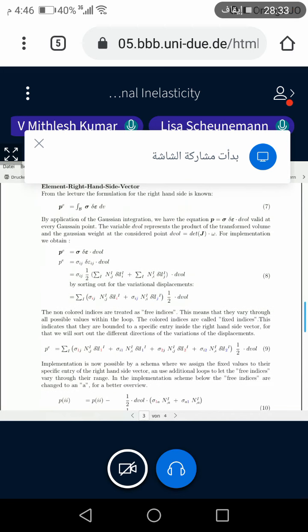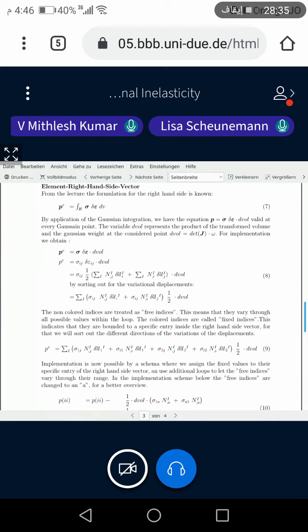The D volume, I have always had difficulty understanding from where this determinant of J comes, the Jacobian determinant. That determinant comes basically from the Gauss integration, so from the mapping with the Gauss weights.